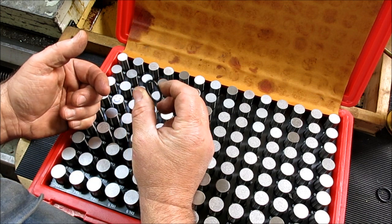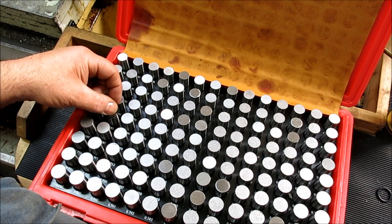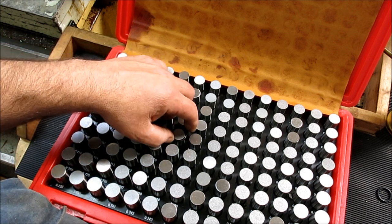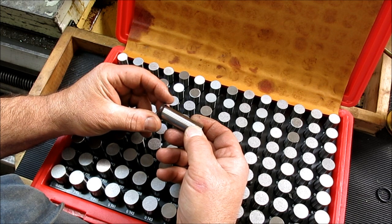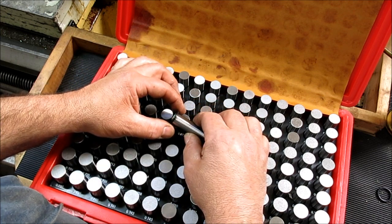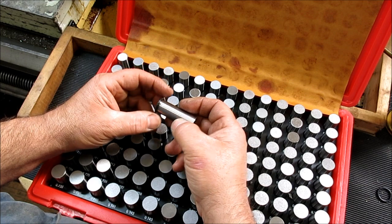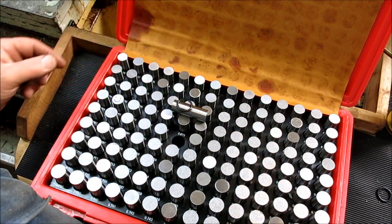It's kind of hard to measure squishy round things like that, right? So what we can do is just fish around in here until we find the right one. It's not bad. Okay, that's a little loose. Okay, so that's kind of a retentive size there. We're not stretching it very much, but it goes on and it stays, right? So what do we got there? What is that? 687. Okay. So that's probably a good inner diameter for the face groove for this particular O-ring. Actually, I'm going to leave that out and I'll write that number down.